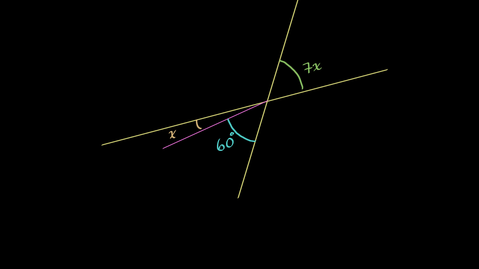So we could say, and just to visualize it a little better, let me color it in. You see that this angle out here, this entire angle right over here, which is going to be 60 degrees plus x, that's a vertical angle with this angle, the one that has measure 7x.